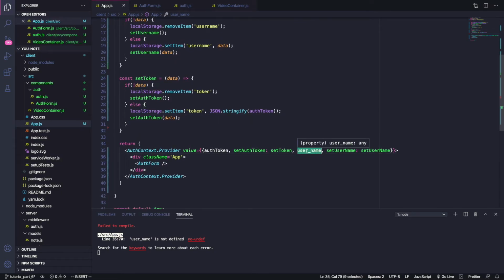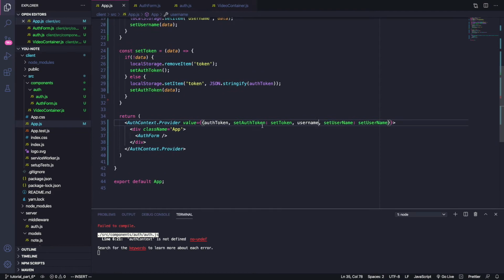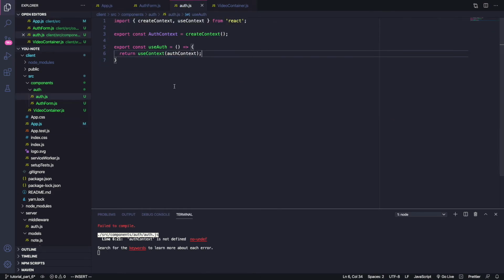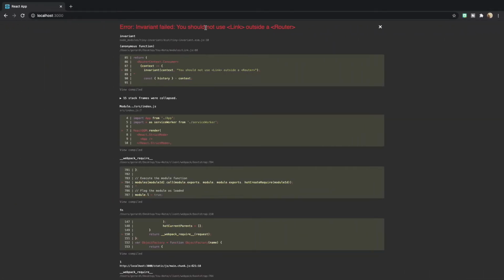This is actually username, I believe. And in source components auth.js, it says auth context. So this is auth context here. And we've compiled. Nice. And it's yelling at me because this needs to be inside of a router.